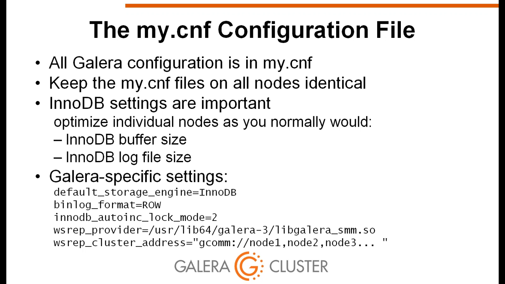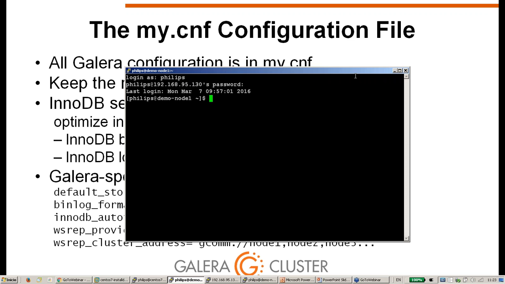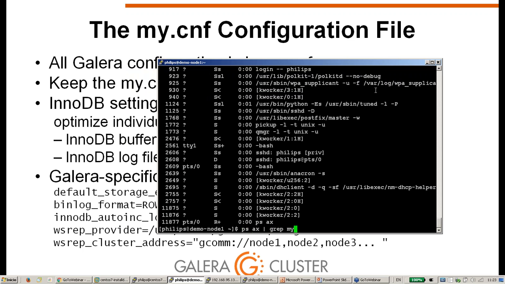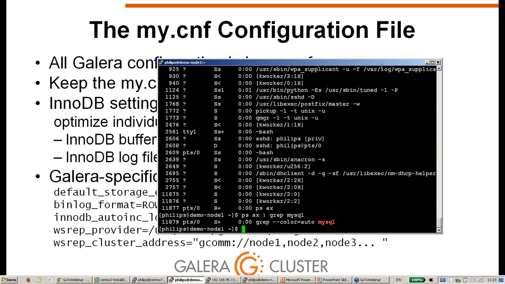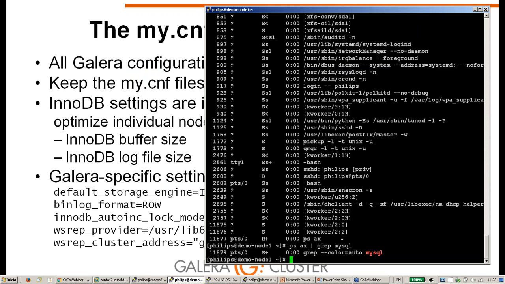And now I'm going to do that on one of the virtual machines that I have. So basically, this machine is again CentOS 7, where those packages that we saw earlier have already been installed. And as you can see, we don't have any MySQL processes running here. The MySQL is not started when you install the package because we need to add those additional configuration lines first, and then we will be able to start our first node.